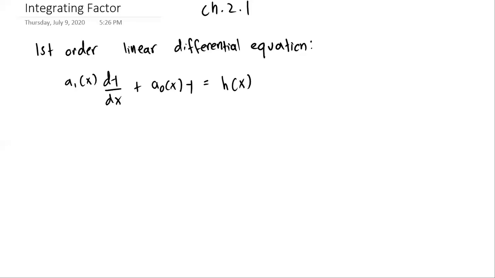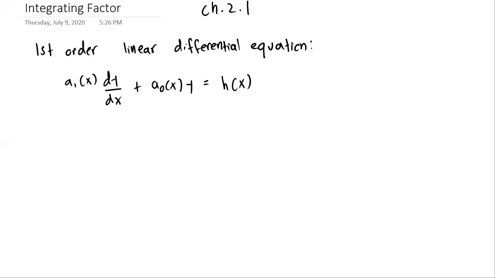So this section, section 2.1, I'm just going to call integrating factor. The method that we're going to use to solve the linear first order differential equation is called the integrating factor method. And the method is actually kind of easy to come up with, so I'm just going to run you through it. First of all, let me remind you that a first order linear differential equation has this form: some expression involving x and constants times dy/dx, plus some expression involving x and constants times y, equals some expression involving x and constants.